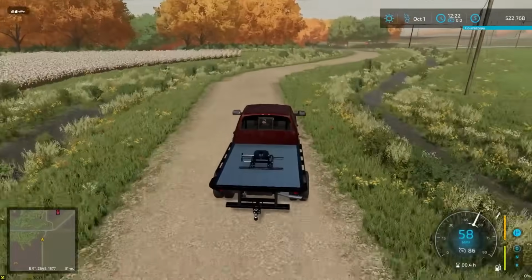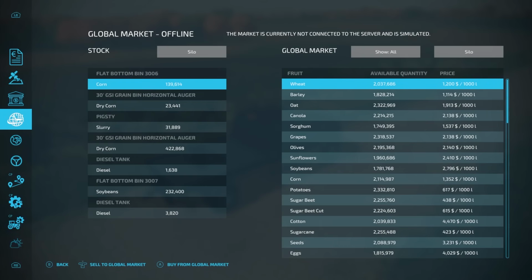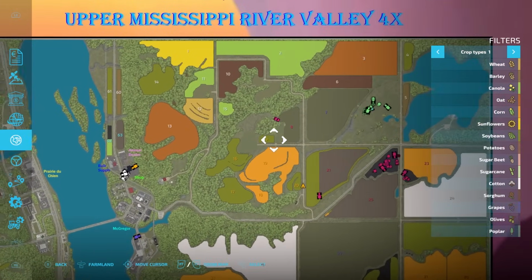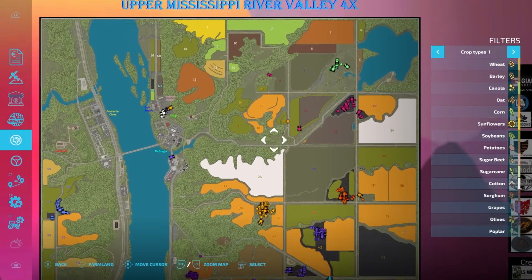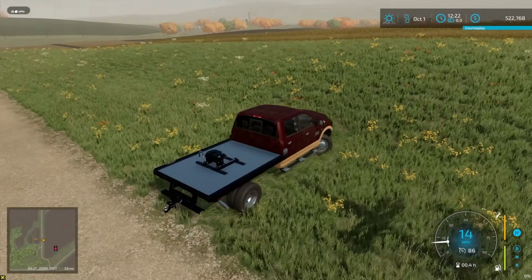Of course, where we're going to start down here is all ready to rock and roll. Now, I didn't notice this when I did it, and so this is where I made a mistake. This is what we have for soybeans. We have these fields right here that we have to harvest, and then we have no more. We have 3 fields of soybeans and we're done. That puts us in a situation where we know what to do.